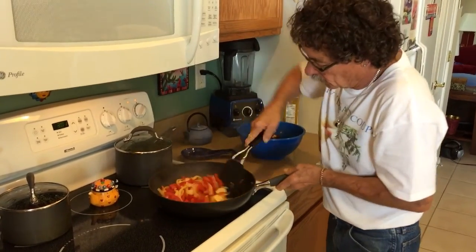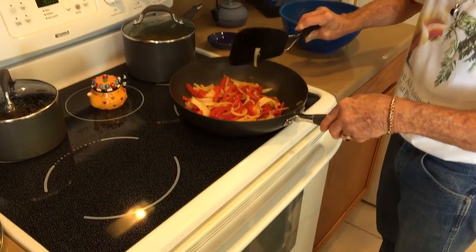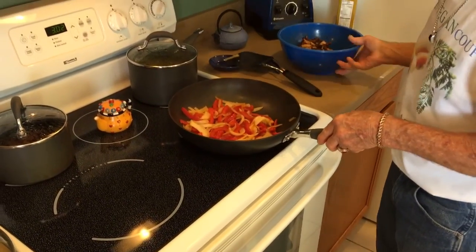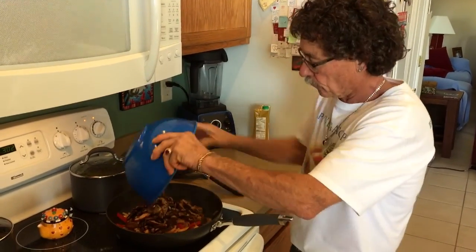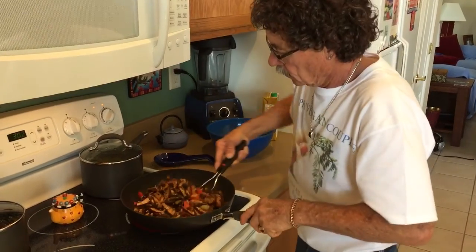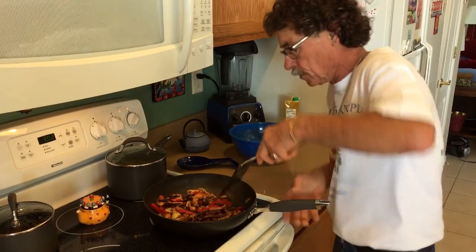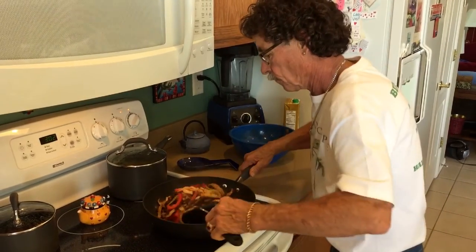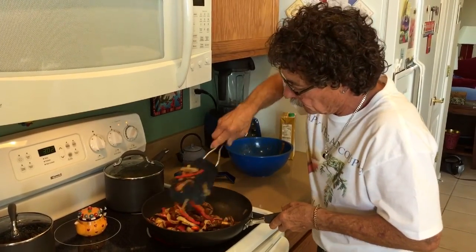Now, when you cook your mushrooms on the barbecue, they're going to dry out. So what I did is I added a little bit of vegetable broth to them before I put them in here. This is my mixture that I cooked on the barbecue. I'm gonna mix these up. Now if it's a little too dry, you can add a little bit more vegetable broth to this too. And I think I might add a little bit more.